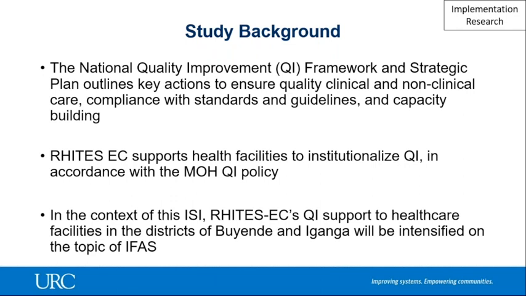So URC, already under the Rights Project, has also been able to support some of these districts, actually most of the districts, to institutionalize quality improvement, really focusing on the use of the national QI policy and framework to cascade the entire structures of quality improvement, to ensure the teams are available and functional, to ensure the capacity is built and all this.